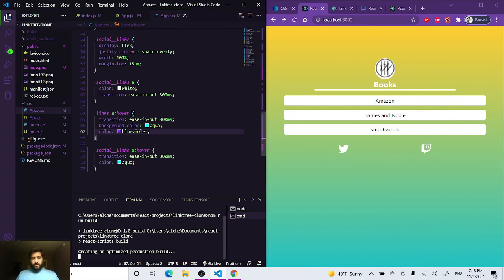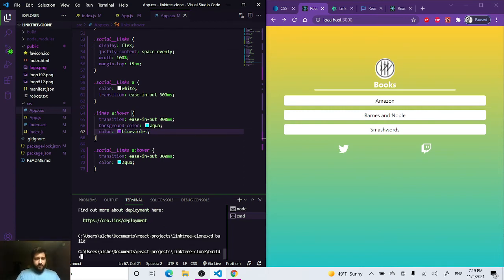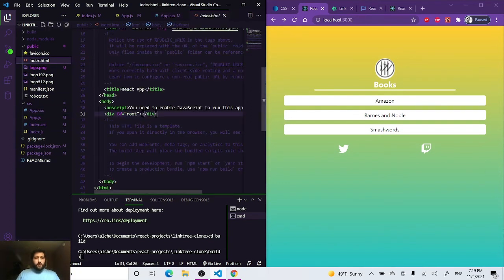It's going to create a new folder for it and do everything you need. It's going to include only the packages that are in package.json, not the entire node modules folder. It's going to include the files you're using as dependency, and it's done. So now we're going to cd build into that build folder. One thing we could do is go in here and change the title to be Linktree Clone.